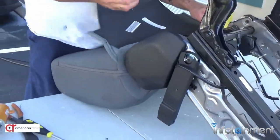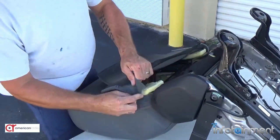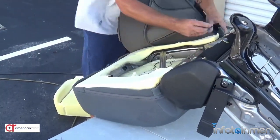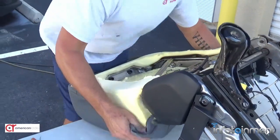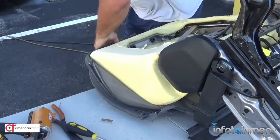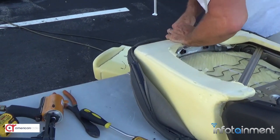Then we're going to cut this out and be careful. Like I said, I've done this so long that I know where everything is on these. So I'll just cut the whole back section out of this. That piece is gone. This one's got Velcro and a couple hog rings at the very top. I cut the material around the headrest piece here just so I don't have to fight it.